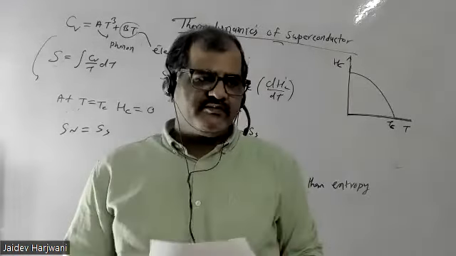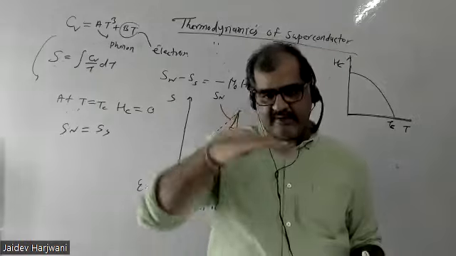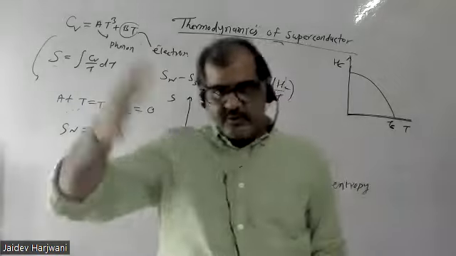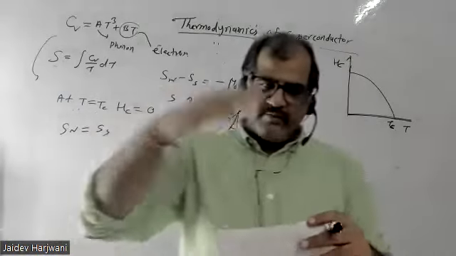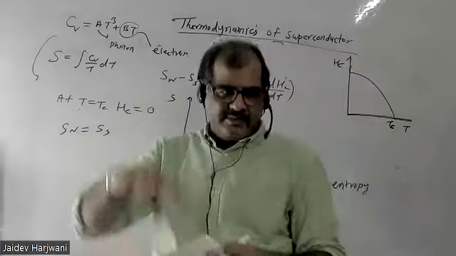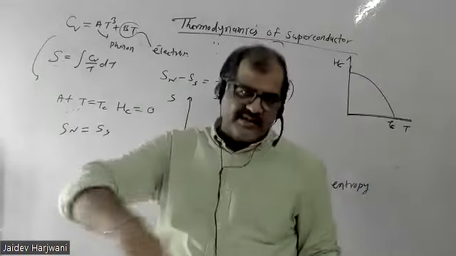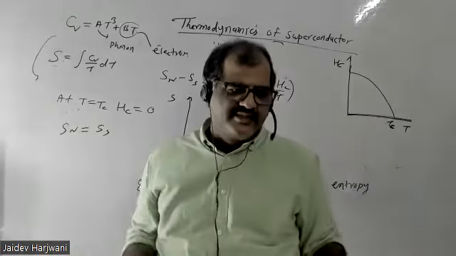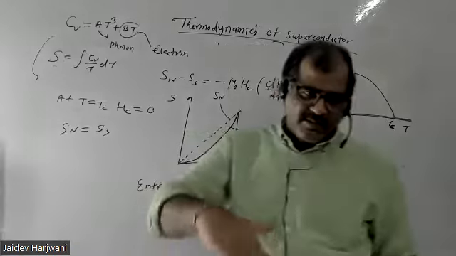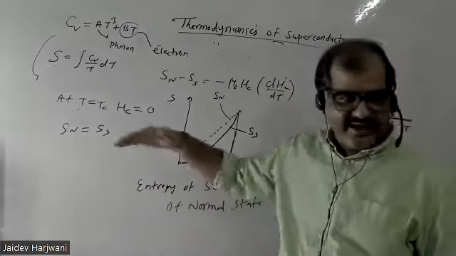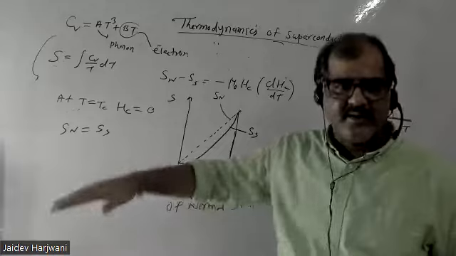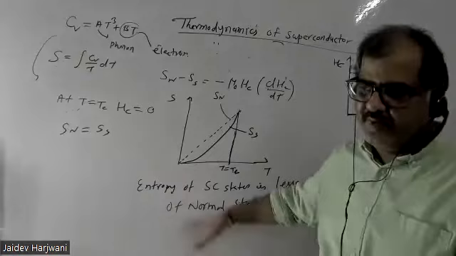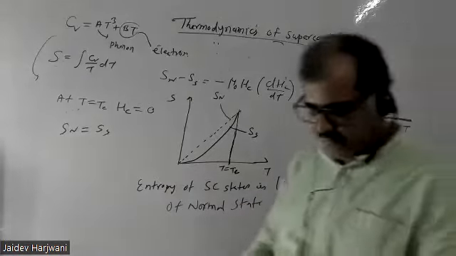Because in the normal state you have excited electrons in the Fermi levels. When you cool them, those electrons become pairs. They get condensed, so they become bosons, and the randomness is decreased. They become stable. In the normal state they are thermally excited, and when you become more ordered, your entropy decreases. That's why your superconducting state has lesser entropy compared to your normal state. I hope this is clear.